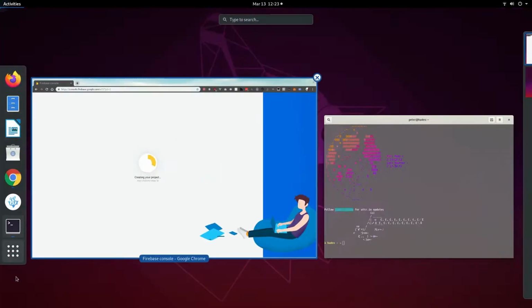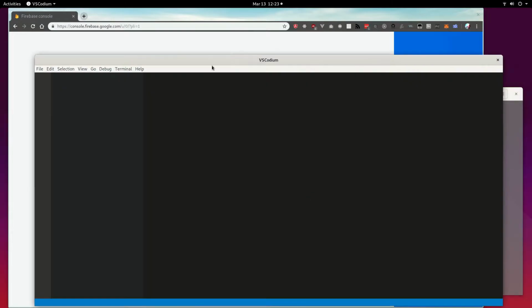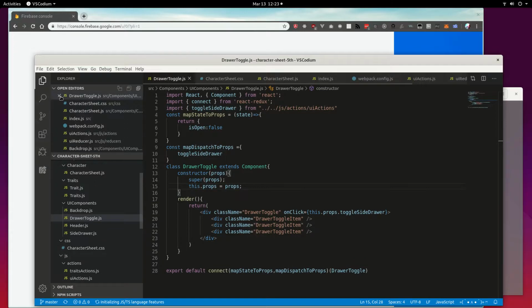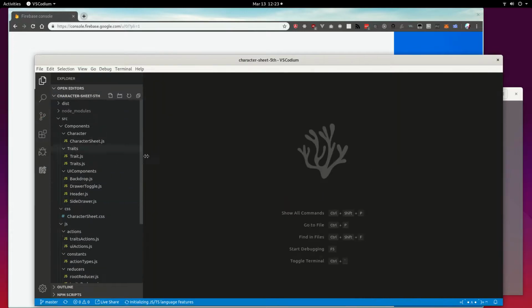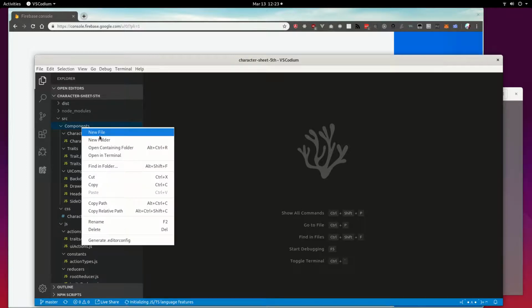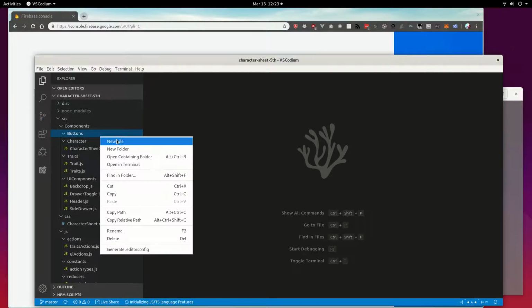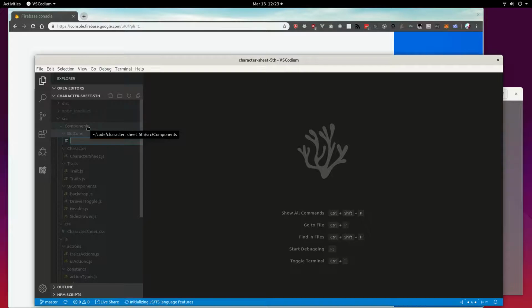While we're doing that, let's go ahead and open our text editor. So we've got a lot to basically add in this episode, and I'll just go ahead and start on some of those things now. So we want to have some buttons first. So in our components, let's make a folder called buttons. And let's go ahead and add in a couple new files. Let's do a login button.